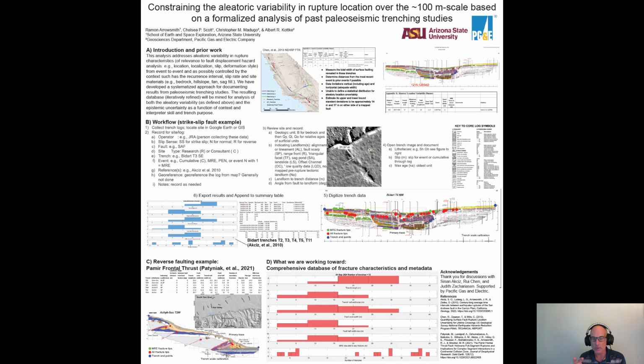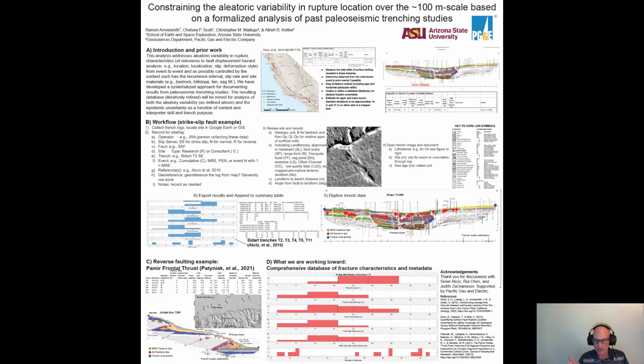The other thing we do is we try to systematize our lithofacies. It's a little bit small to see in this video, but these codes, like SH, GH, mean horizontally stratified sand and horizontally stratified gravels, and give us a systematic way to record the materials. And then we just start clicking out.